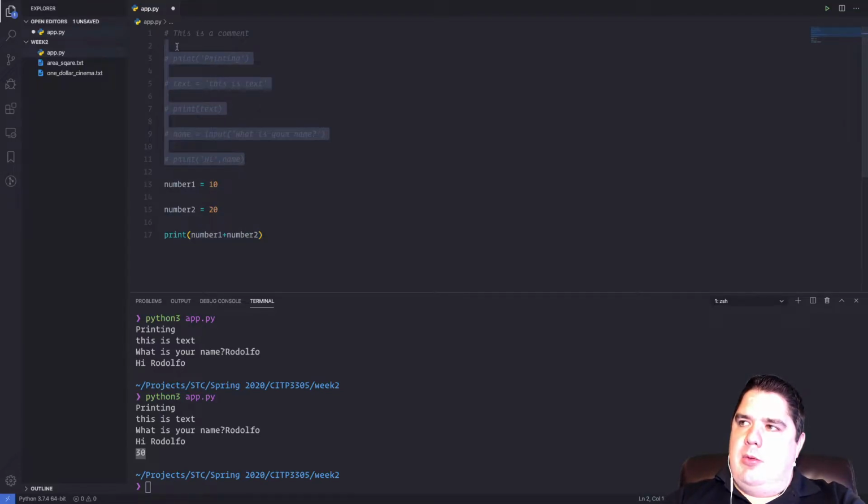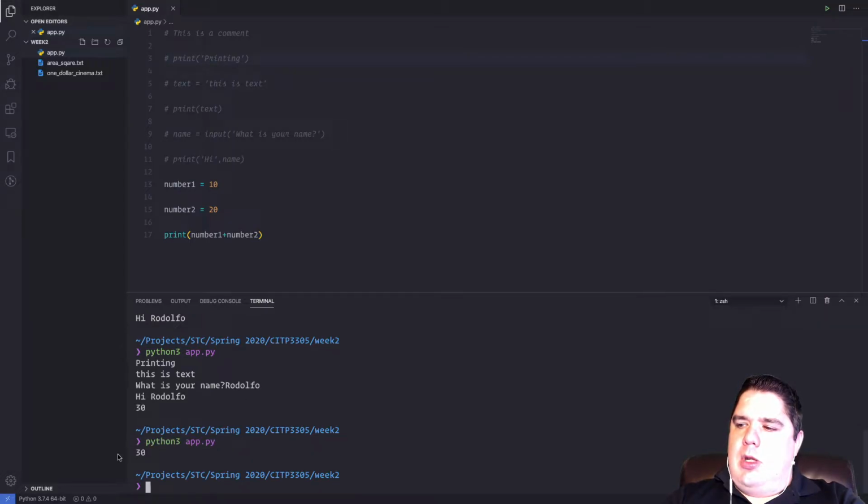Let me comment this out. The way that I did it, I selected and did command slash to comment and uncomment, but you can actually just put the pound at the beginning and do the same trick. So we can actually just print 30 there because we have it like that.